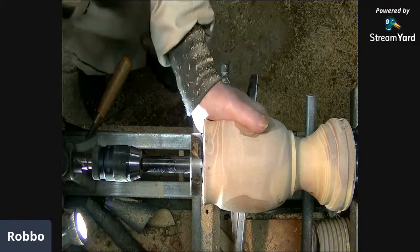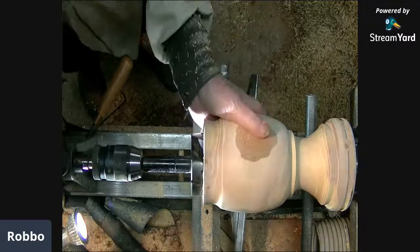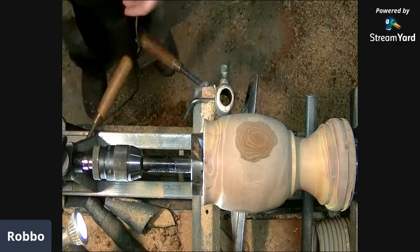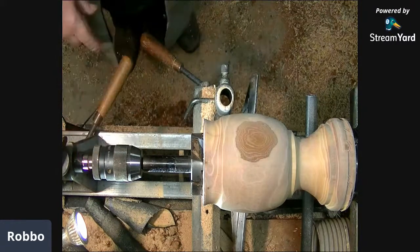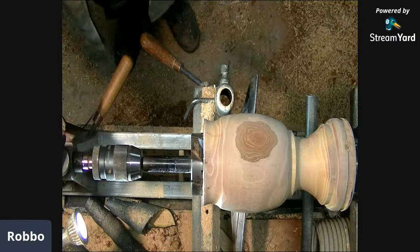So Darren's wondering what brand your drill chuck is, Robbo. I don't know, probably Red Cherry or some Chinese brand.